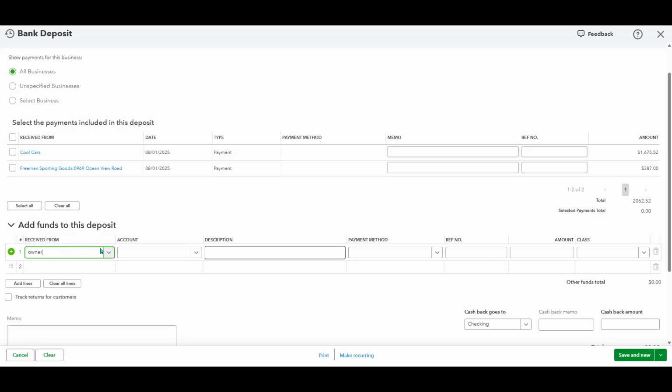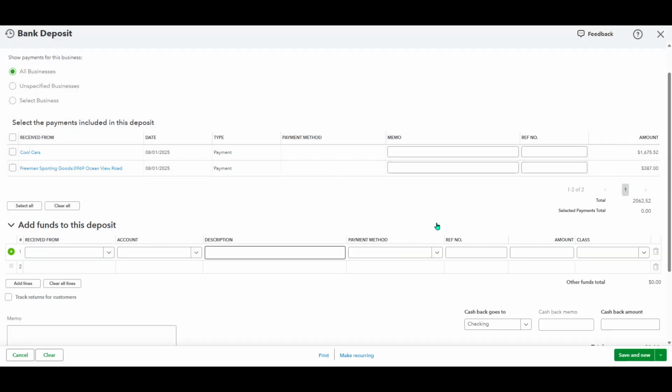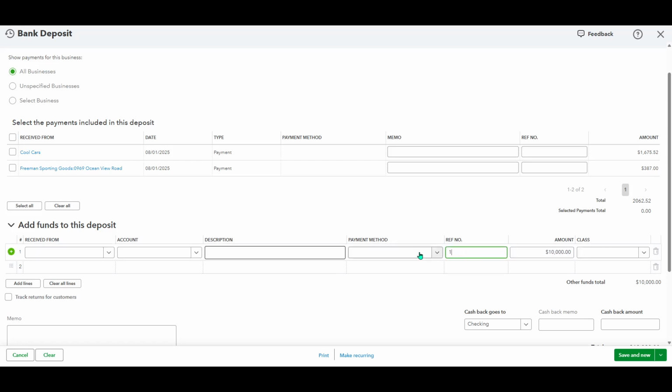Precision is key here. Double-check that this number matches what was actually contributed. Even a small mistake at this stage could lead to discrepancies in your financial statements, so take your time to ensure it's correct. After entering the amount, make sure that all the necessary details have been filled in. This might include notes or descriptions that specify what the contribution is for, or any other relevant information that will help you or anyone else reviewing the statements to understand the transaction in the future.